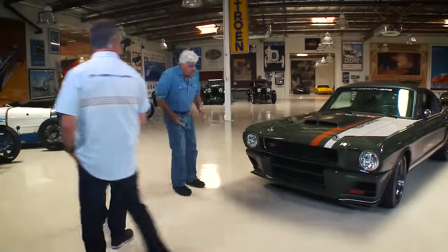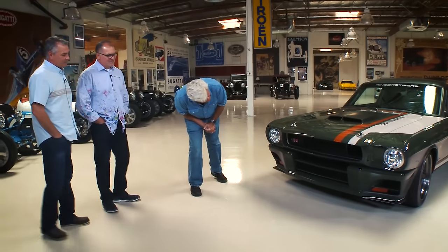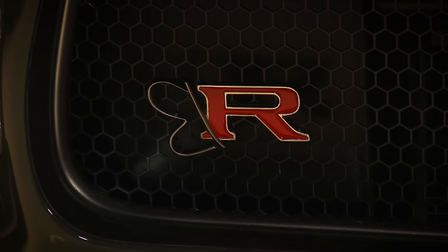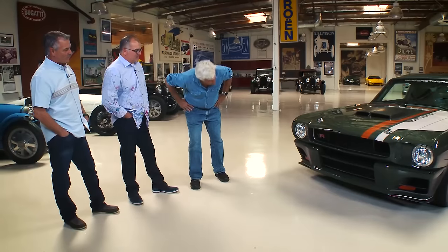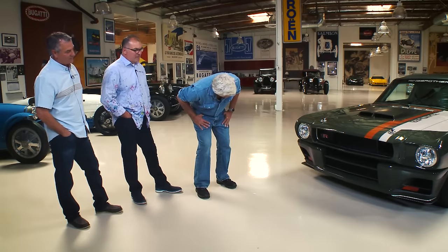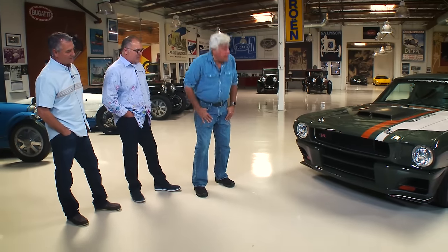Pretty stock appearing. That's the modern R. Is that off the latest, right? That's been our logo for a long time. Oh, it looks like the R that's on the new GT350, the new Mustang, almost looks to be the same. Yeah, no, we've got the backwards B on ours because everybody thought we were a little backwards growing up, so we thought that was appropriate.